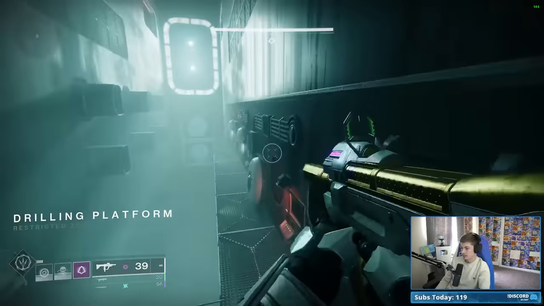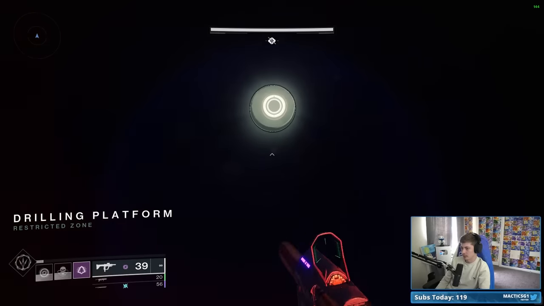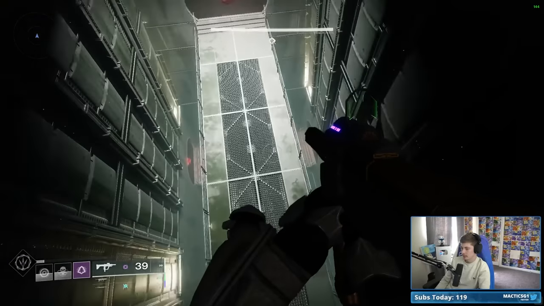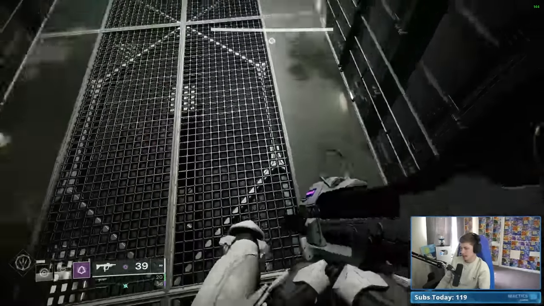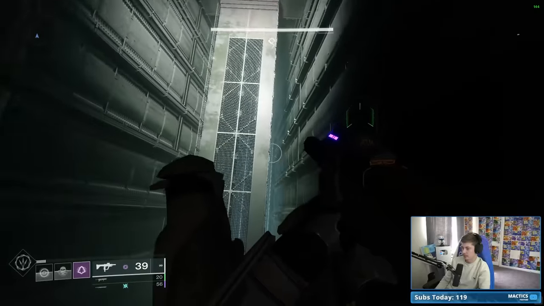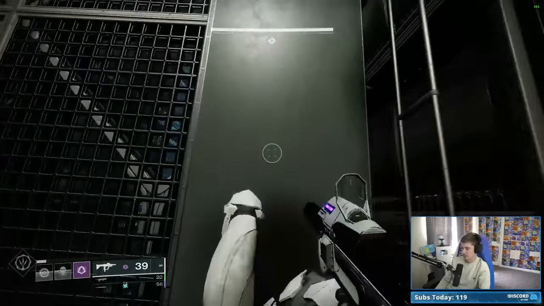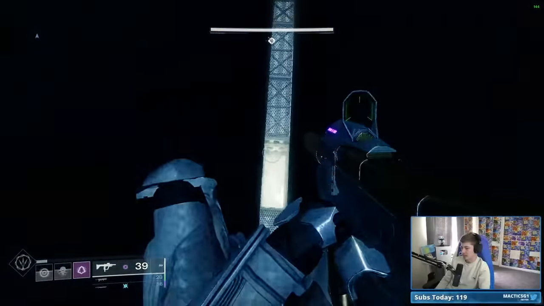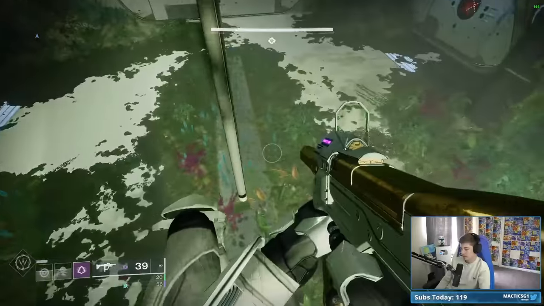Up on the grate, and then Eager Edge Sword is really nice for this because you get through a lot more quickly. And then here, I know Bungie said that fall damage doesn't exist anymore, or at least that it's impossible to die if you fall onto a flat surface.